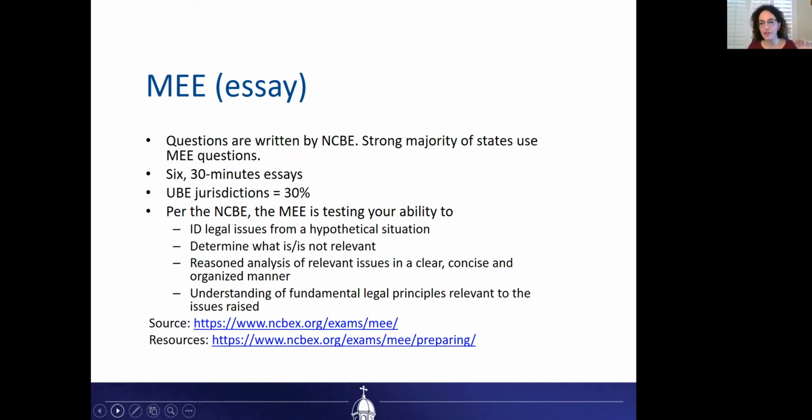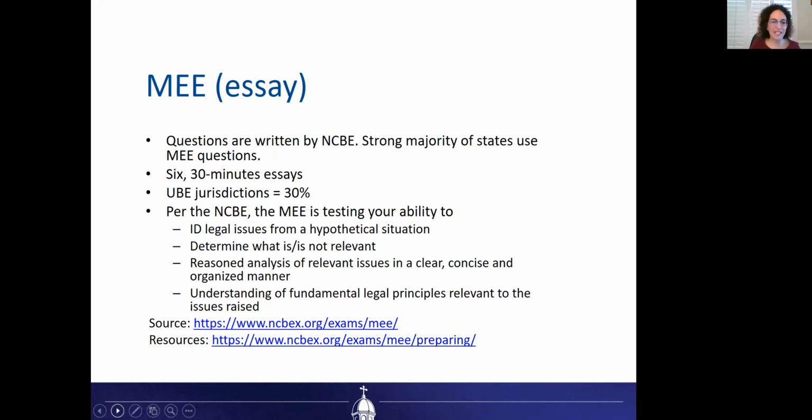So part of the strategy, whether you're taking a multiple choice question or, as we focus on today, the essay, is getting a really solid understanding of the law and then being able to apply that law to a hypothetical fact pattern. In order to do that, you need to be able to properly identify what the legal issues are and to analyze them in a clear, concise, and organized way. A lot of pitfalls that students have is they'll look at a fact pattern, and I use the expression kitchen sink. I don't know if that's used in India, but they just try to throw everything out there and see what sticks. What will I get points on? That's the worst thing that you can do, on the bar exam and in legal writing in general. Nobody wants to read about issues that are not relevant to what you've been asked to analyze. And you don't get extra points for writing a lot if what you're writing about has nothing to do with the question that you've been asked to analyze.